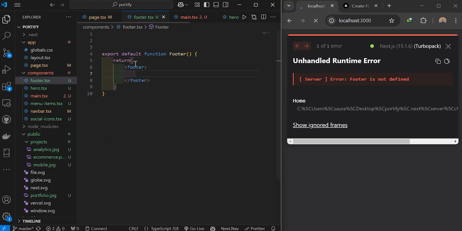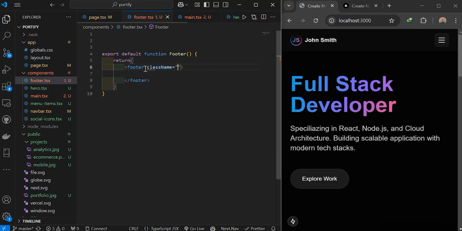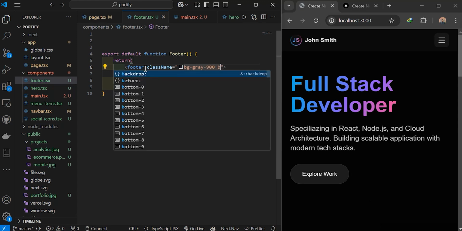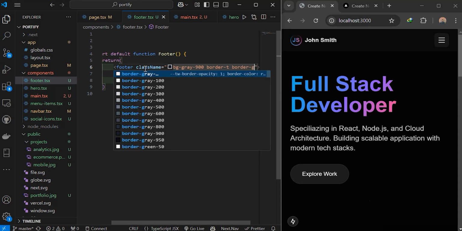Now go to footer.tsx, and to this footer give a class name, give a background gray 900, and then border top, and after that border color will be border gray 800.